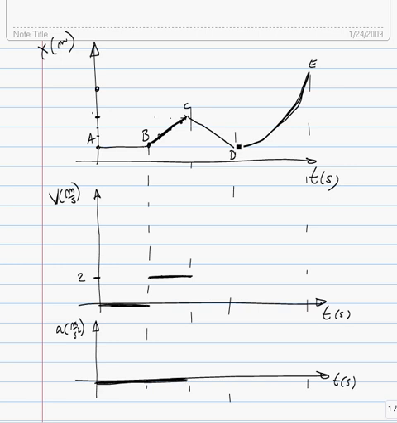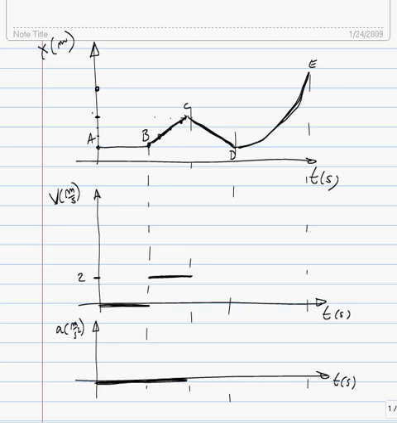Now, from C to D, I'm changing my position, but this time my position gets smaller and smaller. How? I notice that this is a straight line, therefore the rate at which I change my position is the same. And the slope will give me the rate at which I change my position, which again is my speed or my velocity. So the magnitude of my slope will give me the speed, and I notice that my slope is negative, therefore I know that I'm going now in the opposite direction.